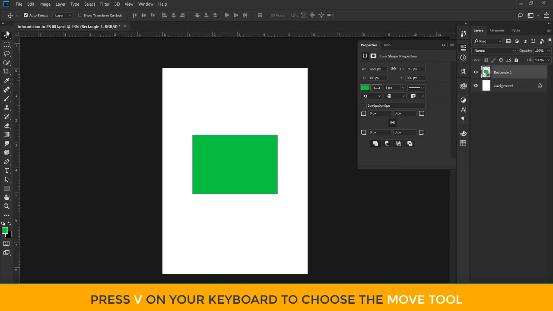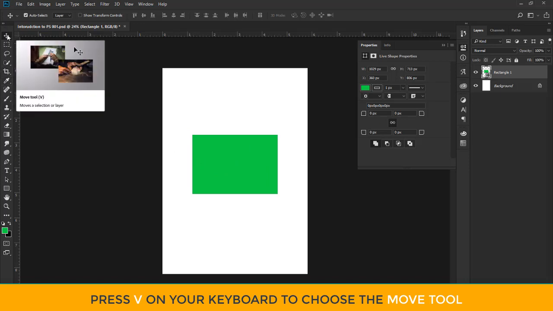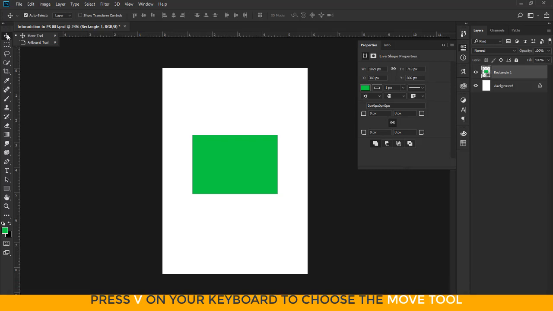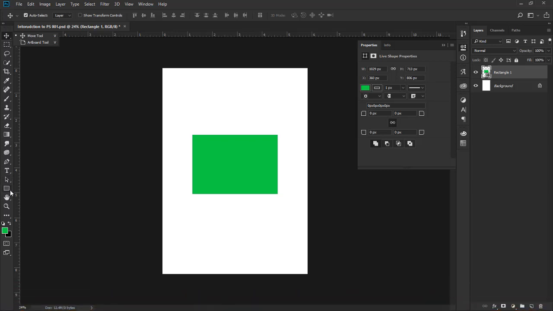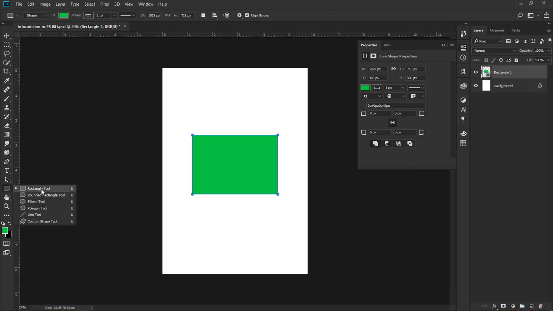How beautiful is that? Not the best artwork yet, but you see, it's humble beginnings. Okay, so now you've seen the power of the move tool and how to use it, and in doing that, I was able to introduce you to the almighty rectangle tool. Basically, all of the shape tools are contained in this one group, or shall I say, the common shape tools. Not all really, they're the popular ones.